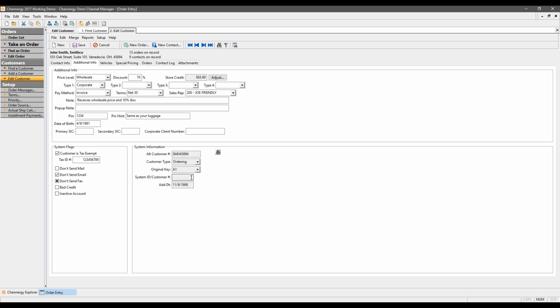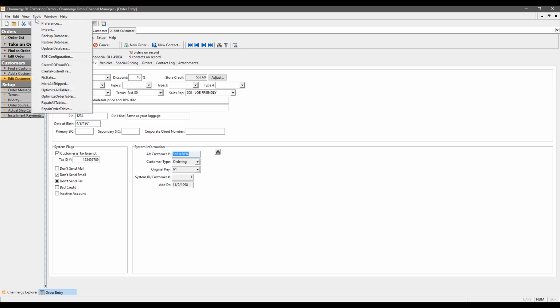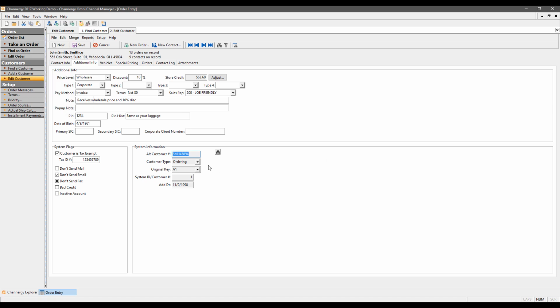When you add a customer, we'll give them a unique ID. You can start that at whatever number you like. It's sequential. We can also build a number out of elements of their name and address, which you can set up in preferences up here. So if you want to build it out of their name and address and have that as either in addition to this number or in lieu of it, you can use either one or both. You can search on either one or both. You can put them on emails and reports, etc.